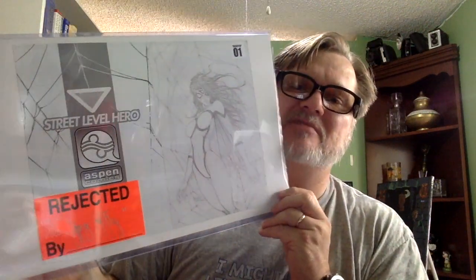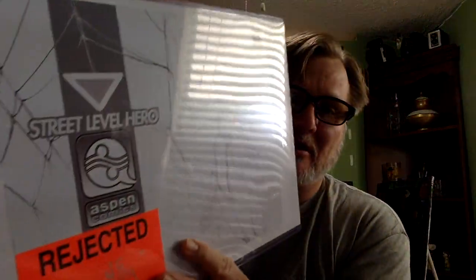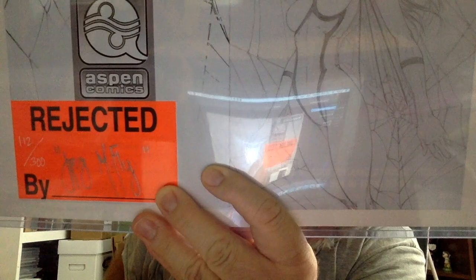This is the rejected cover — this is JPG McFly's. This is the comic cover we got last time, but when they printed these comics they destroyed around 700,000 copies and kept the covers, stamping 'Rejected' on them. This is number 112 out of 300. They kept 300 of the covers and placed them in these boxes — that's cool, I like that.